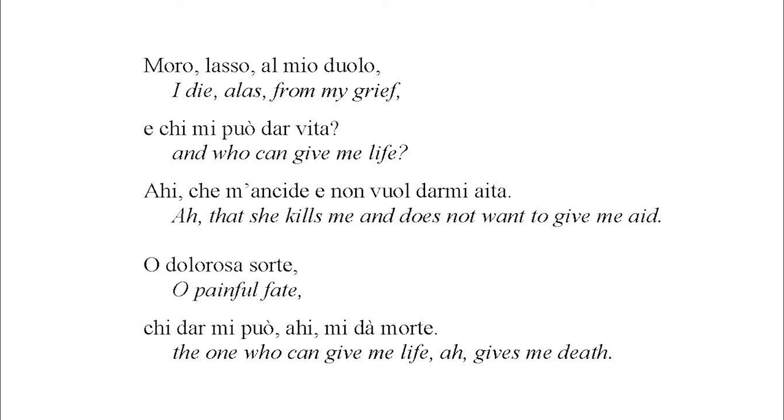For example, the chromaticism of the opening, "I die, alas, from my grief," and the fast rhythms of the following line, "and who can give me life?" The singers of Via Veritate have tried to capture the expression of these musical shifts. Note that Gesualdo repeats the first 3 lines of text with similar but not identical music, and the final lines of text with a literal repeat.